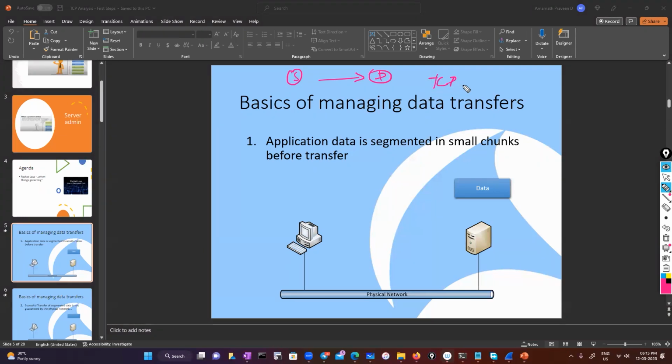But what exactly does it do? For every packet, it has its own database. Something like, it makes note of every packet that it sends. So how does this mechanism exactly work? This is how the TCP parameters help us. If I have big data, for example 64 bytes of data, I cannot send it as one single packet. So I'm going to chunk it into small sizes. For every packet, I'm going to identify it using the sequence number.